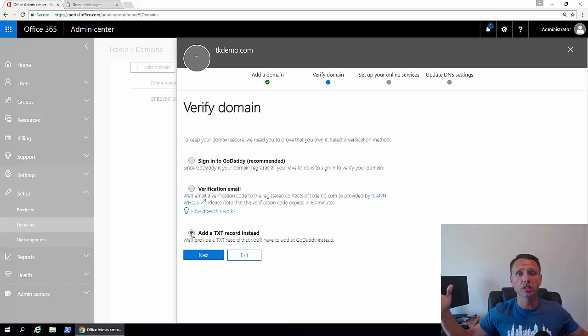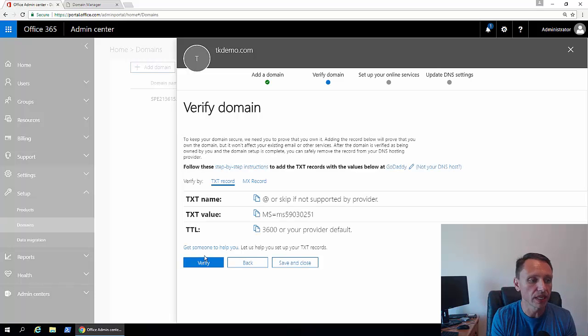So that works great in large organizations where you own Office 365, you own Exchange, you own SharePoint, whatever, but you don't own security or you don't own DNS. Here's one way to get around that. Microsoft takes care of all that. But in this world, you're the king or queen, so you can add the text record yourself. So let's do that. Let's click Next.